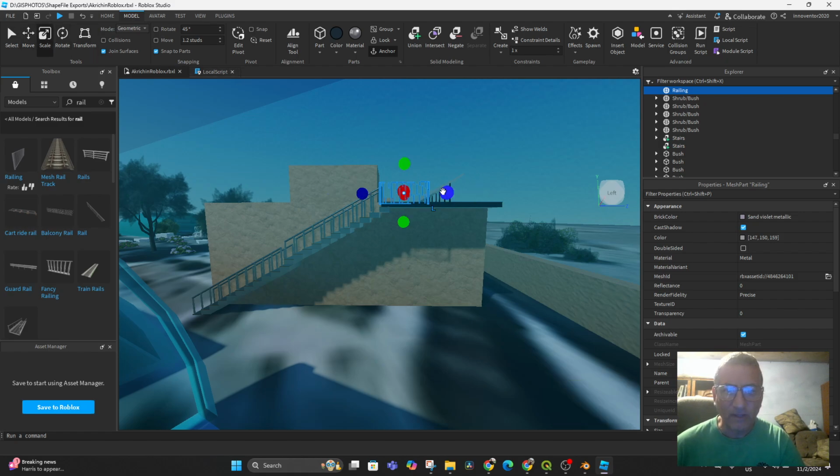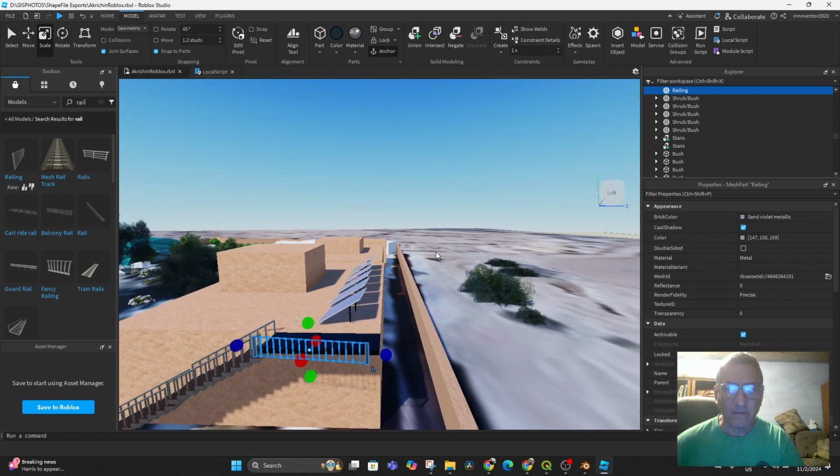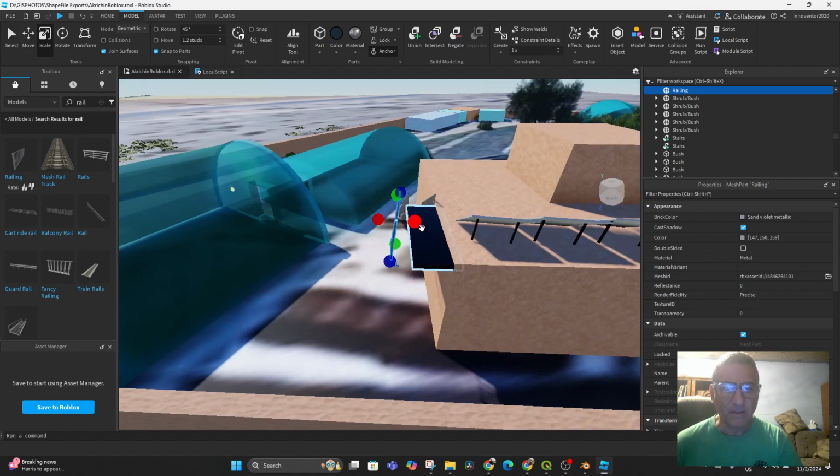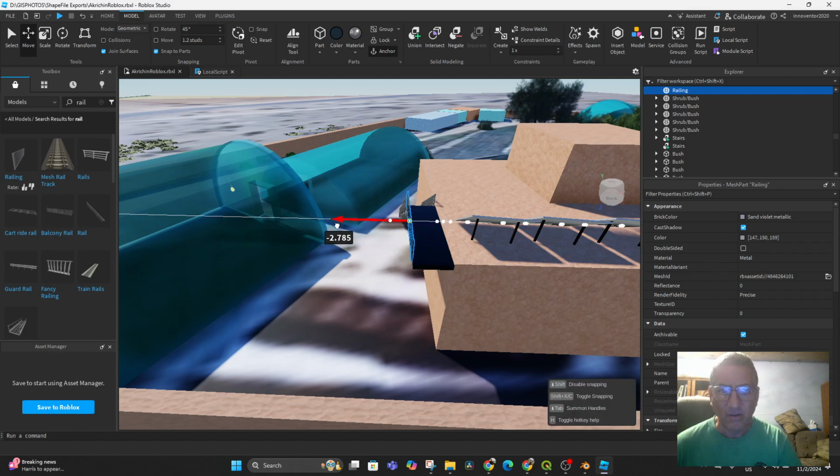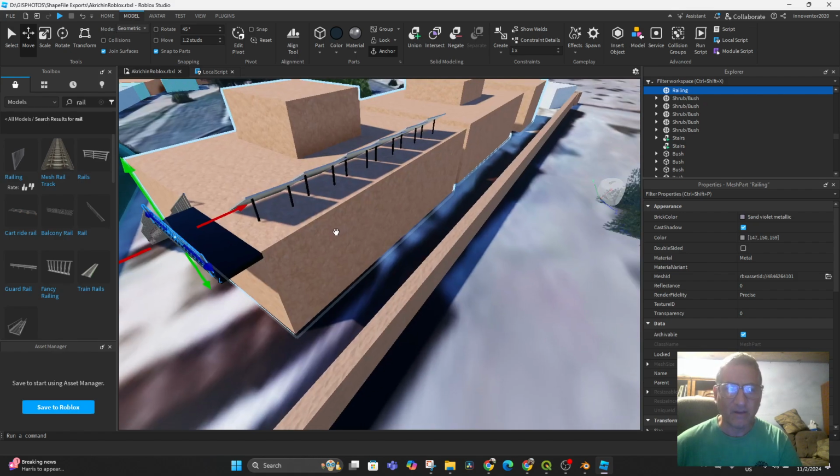And can we scale the railing? You betcha. All right. It's not in the right place. It needs to be rotated. And it needs to be moved over. Kind of snaps there.